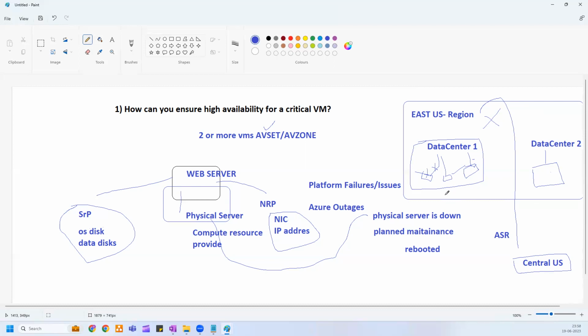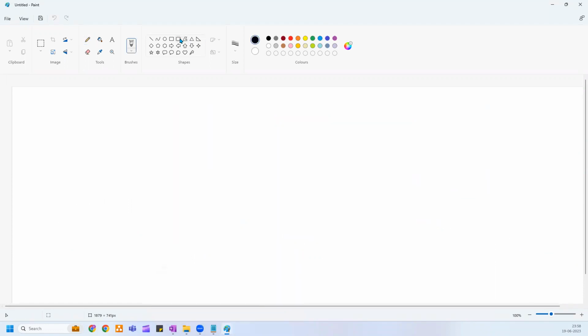And there could be a follow-up question: how do you set it up, did you work on it, and what does your current setup look like? If I summarize with an example of a similar situation, I am going to have two virtual machines, VM1 and VM2, and they are part of availability zone 1.